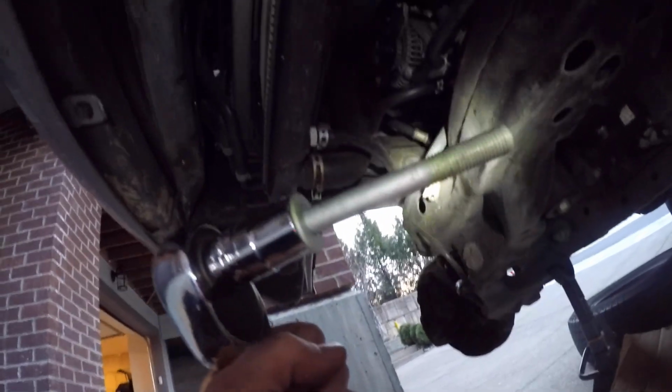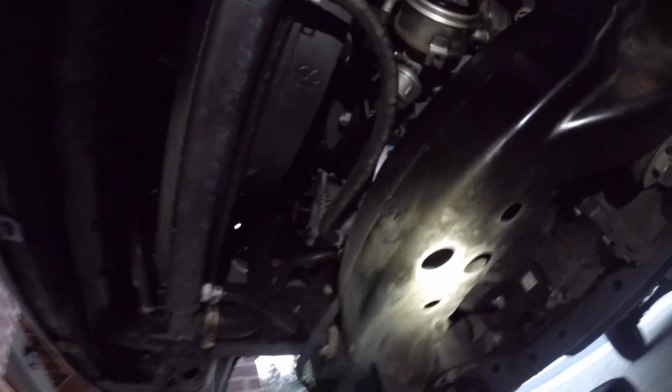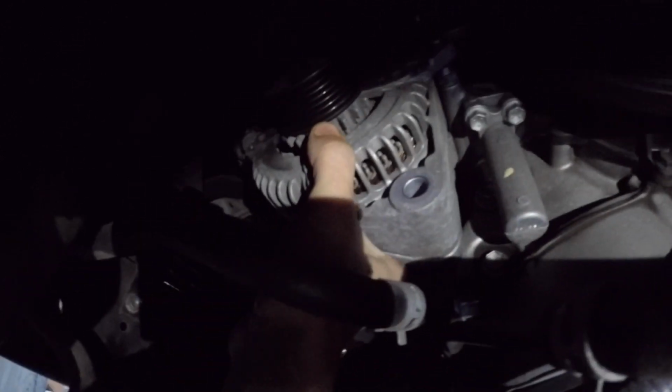Here's a closer look. I took off this big 14mm bolt, the last one, and now we can see the alternator should be loose. It's now just hanging on the top 2 bolts. I'm going to try to just take it off, and hopefully we have enough clearance.